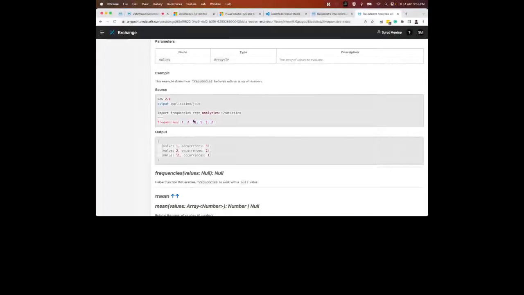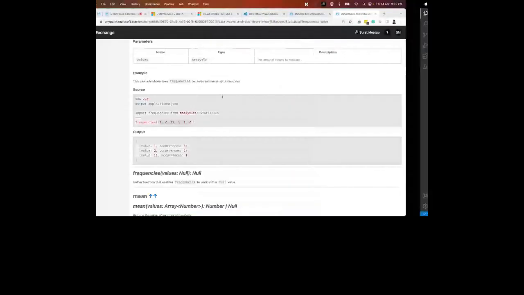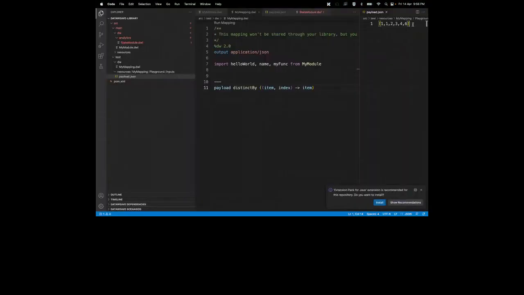Let me go with the same input payload which is here. So when we do this, we will get 1 to 11.